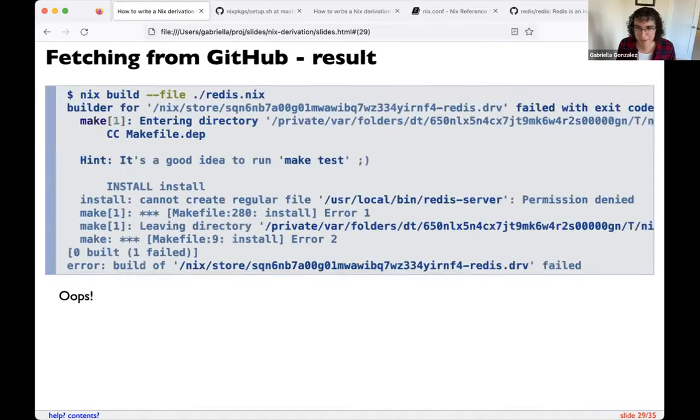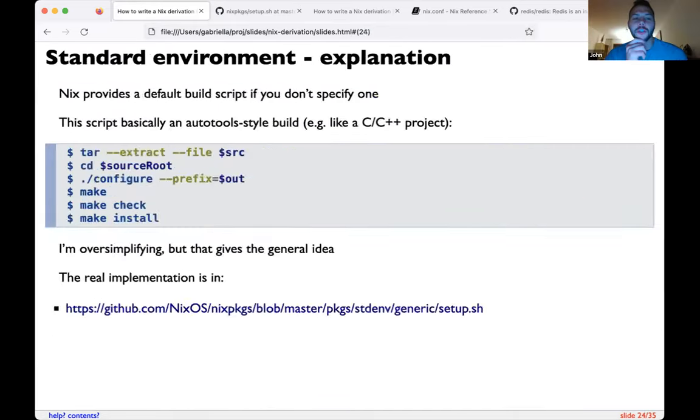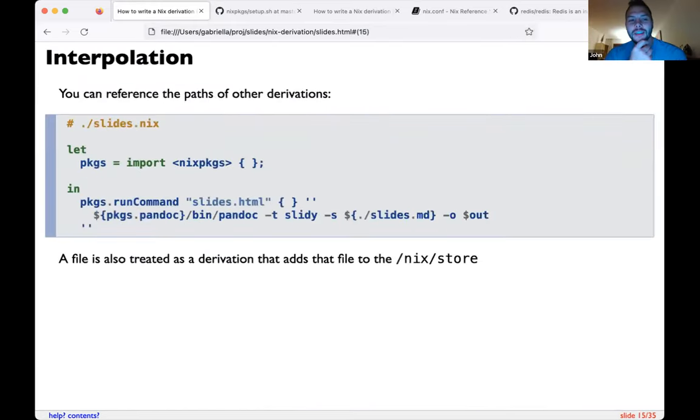No. So this is a feature of Pandoc, actually. Let me go back to the Pandoc command. Technically it's not a feature of Pandoc, it's a feature of slidy.js. So when you convert Pandoc markdown slides to HTML, you can specify what backend to use for doing that. And Pandoc has a slidy backend for this purpose. So you just say -t slidy and also -s for standalone helps.